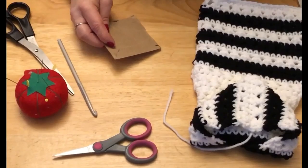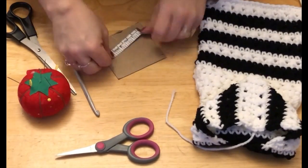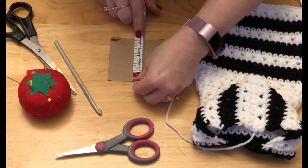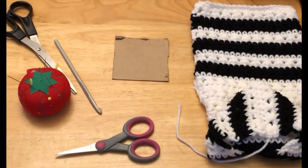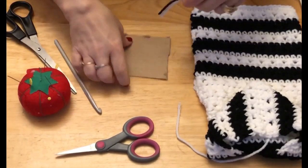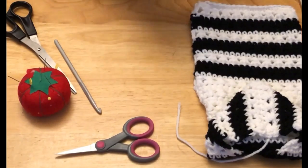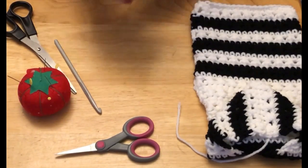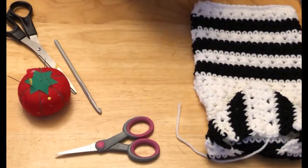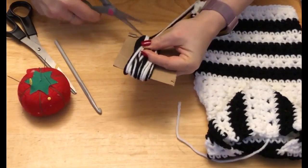Oh my goodness. Trying to grab my tape measure. Oh, I just made a big old mess. Okay. So it is 3.5 by 3.5-ish. It's been used a lot. So here's what I'm gonna do. I'm gonna take my two colors and I am going to wrap them around my cardboard 20 times. 2, 3, 4, 5, 6, 7, 8, 9, 10, 11, 12, 13, 14, 15, 16, 17, 18, 19, 20. Okay. I'm going to snip.